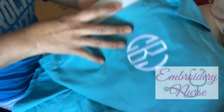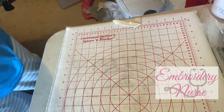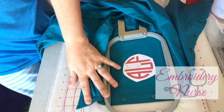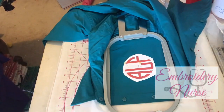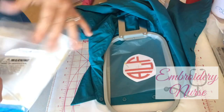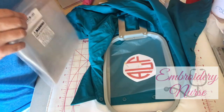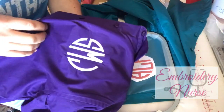Now I just need to clean it up, cut away the excess, and pull off the tear away. To recap: double layers of fusible poly mesh, one layer of regular poly mesh, one layer of tear away, and I also put a piece of water-soluble stabilizer on top while on the machine. That's five — count them, five — pieces of stabilization on this shirt. But I'm going to have one happy bride, and I'll feel confident and proud when she comes to pick it up.